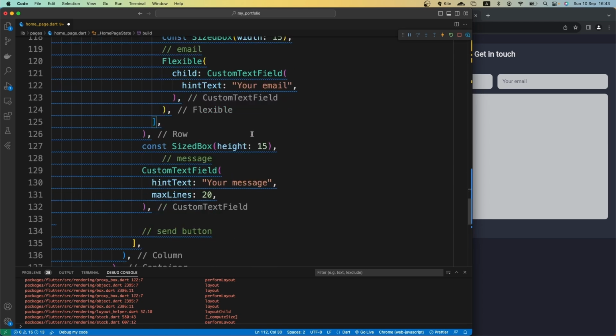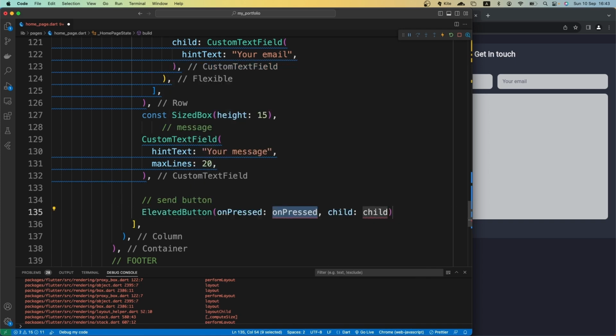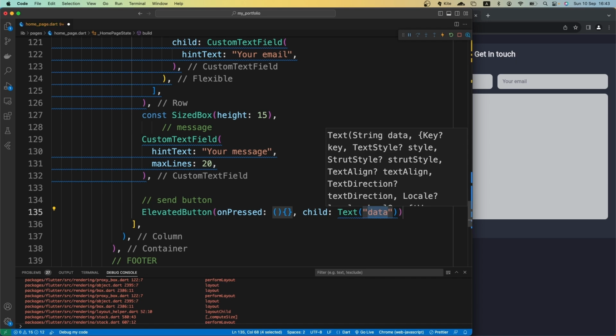Okay, now let's add our button. I want to use elevated button. For the onPressed, it's just an empty function for now, and for the text, that will be "Get in touch." Okay, just like that.